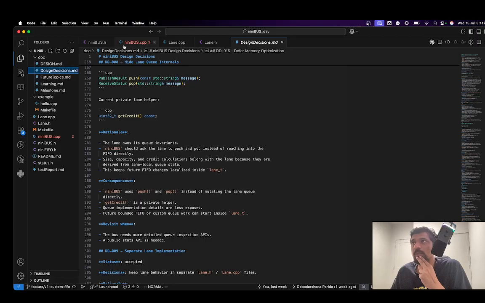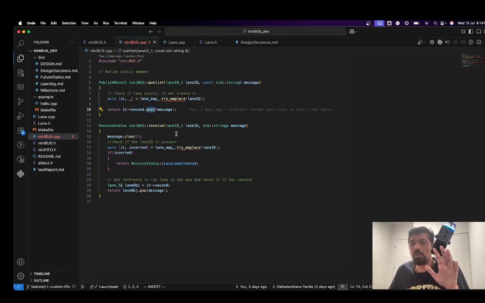Okay, I'm not going to claim this is going to be the fastest message queue, but I can claim that it is going to be a good learning thing. That's what we claim. So again, the niniBUS is going to be, in every part we implement, as boring as possible, but we'll make it concrete. What I'm claiming till today is that it should work. That's the design philosophy I'm following, right?